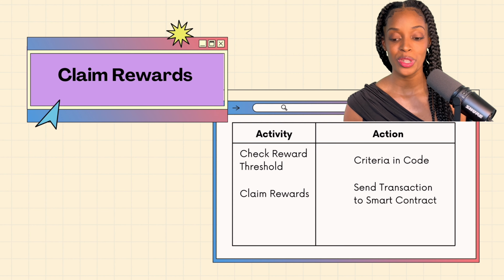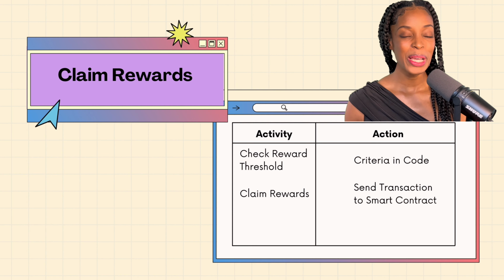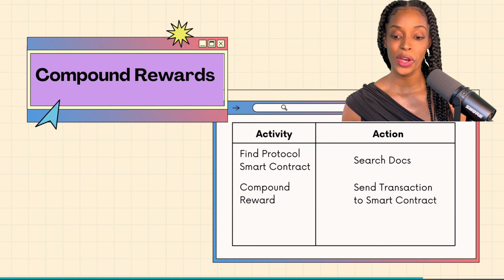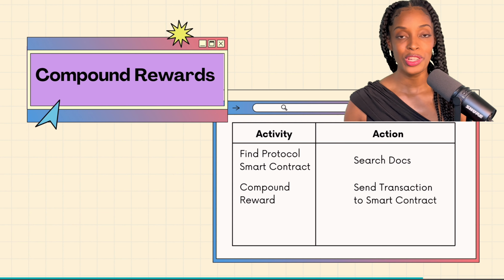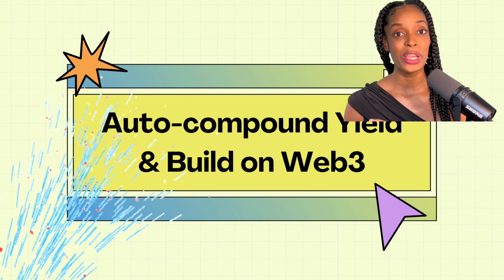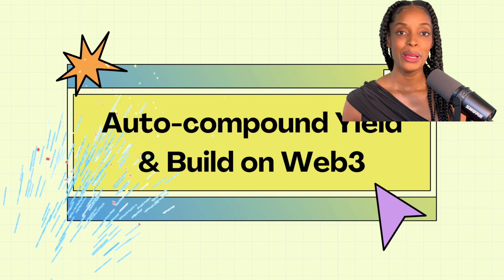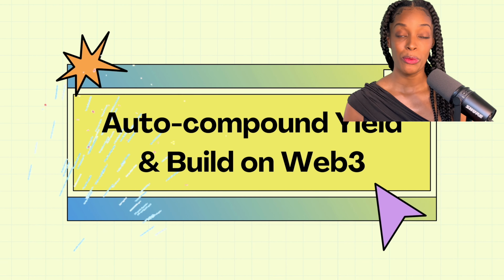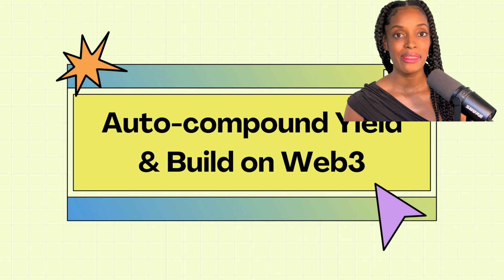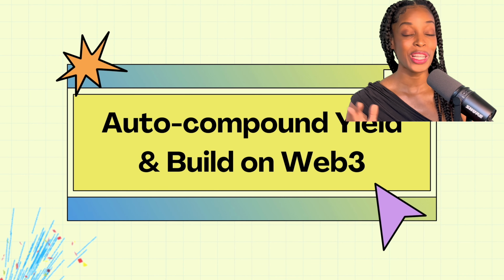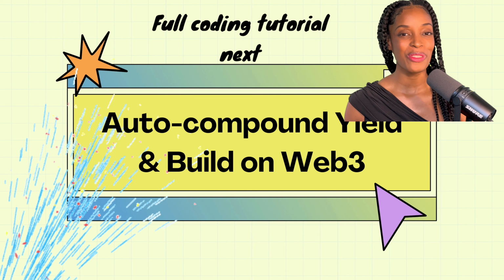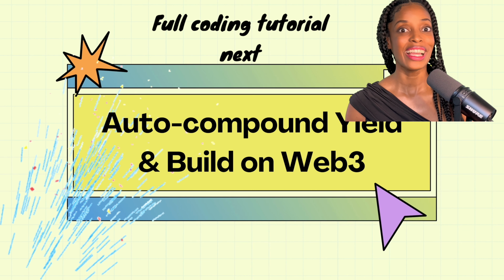How do we claim these rewards? Again, it's the same thing. We're going to probably check for a criteria before we deposit it into the Aave smart contract, but we just need to make sure to send the transaction to the smart contract. So we're going to have to go to the Aave documentation and look for the smart contract, and then find the ABI for the smart contract that we can see very clearly in the explorers. And then once I have that, I am then able to interact with the smart contract using my code. So if this is very exciting and you just can't wait to start, then yeah, let's start.